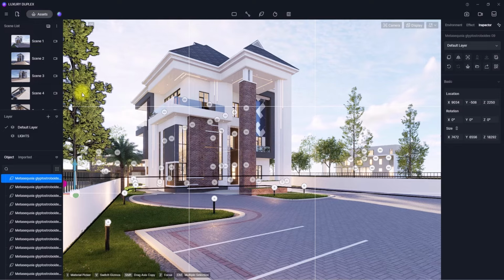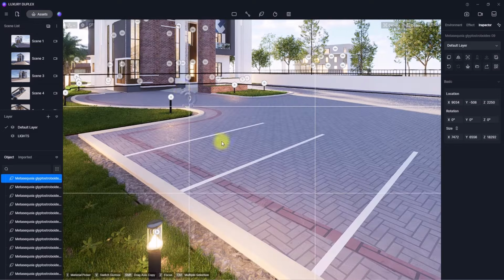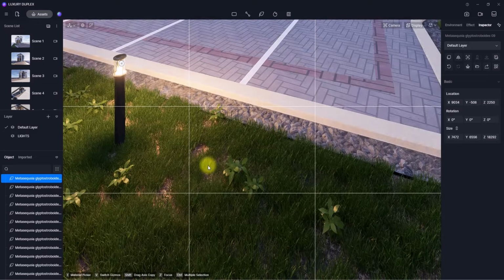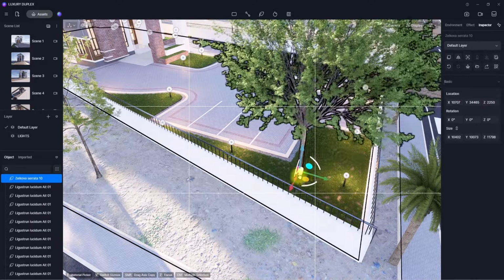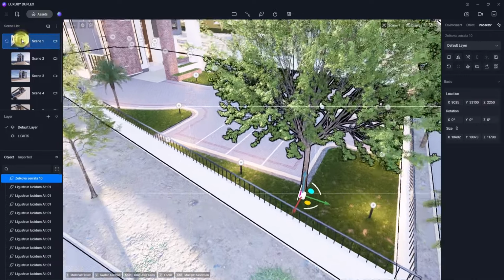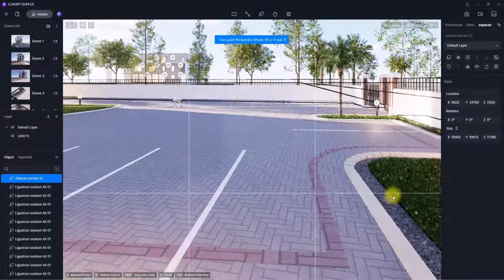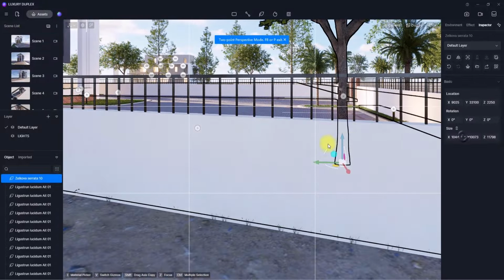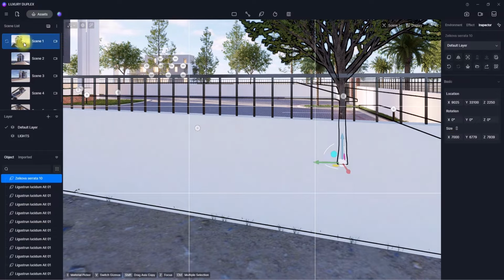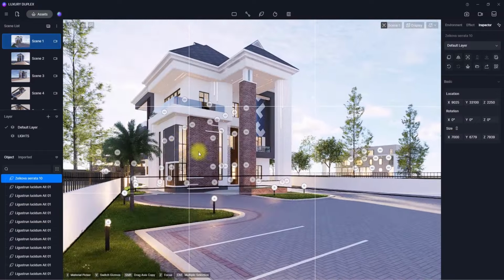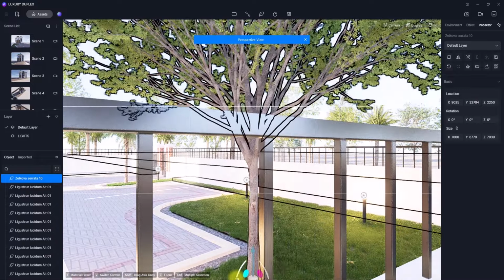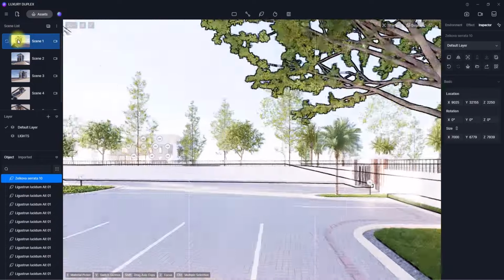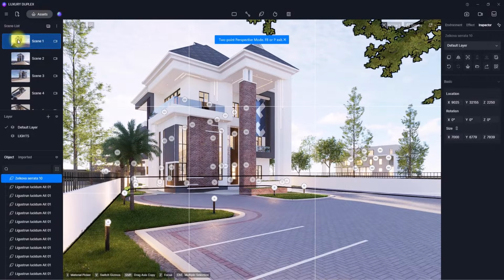Then I could now decide that, okay, I'm not seeing the effect of that umbrella tree I placed. So I'm going to click on P here. Then I could just click on this and adjust this, click on this screen, adjust it to this point, then go back to this view here. Then I could even go as far as reducing the size of this to about 7 meters. Then going back to this view and seeing what we've done. Then I could still adjust, click on P, adjust the position of this tree just to give that nice umbrella effect at the top of this view. So now this is perfect.